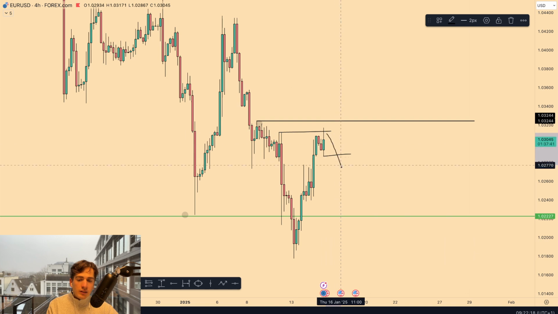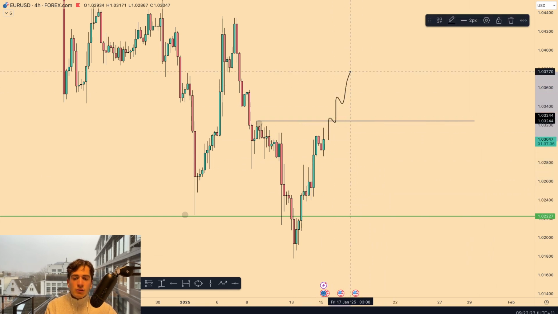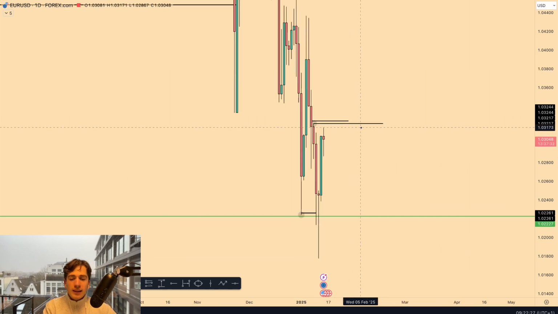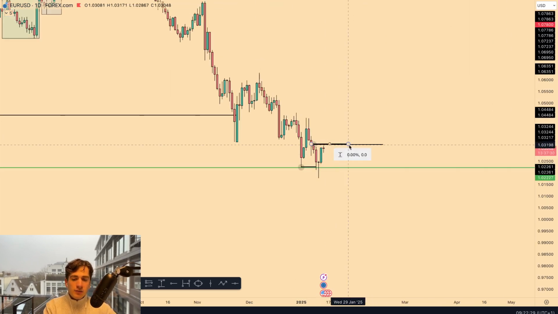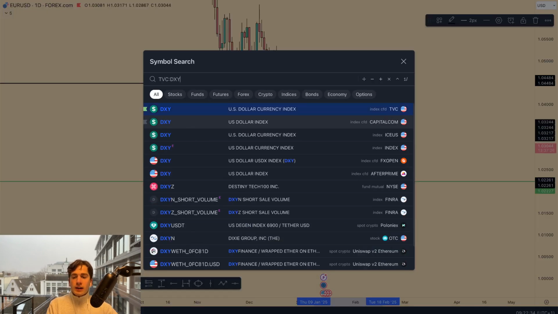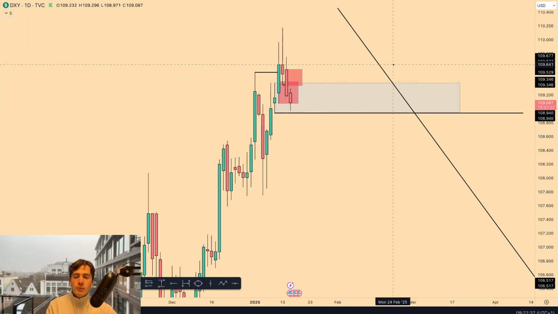Maybe we could already see this 4-hour bearish change of character again and see the sell-off. However, today it is looking like EURUSD does want to push up higher. And I would not be surprised if the daily does in fact break that daily fractal high, okay? So going onwards into the dollar index, it is also not looking very good at this moment.